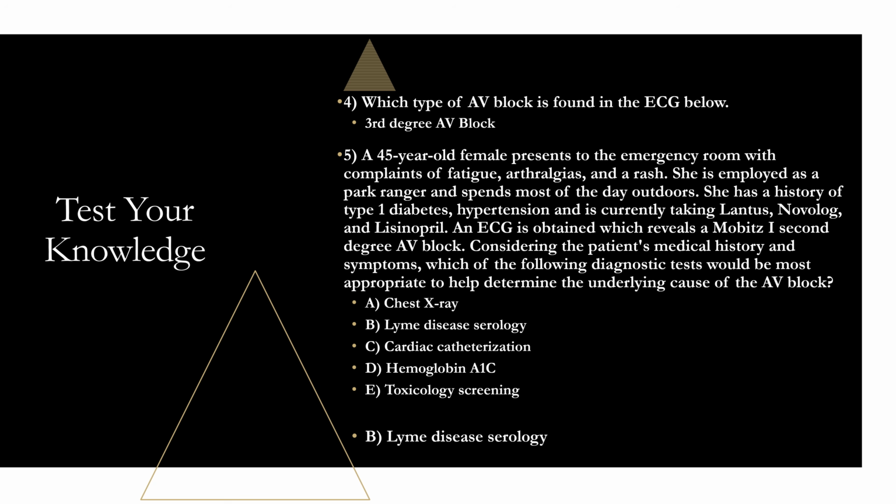Lyme disease should definitely be high on your list of differentials, as it appears this patient has early disseminated disease and she's developing Lyme carditis, which is leading to an AV block. So Lyme serology would be an important diagnostic test to order in this patient, as this is likely the underlying etiology of the AV block.